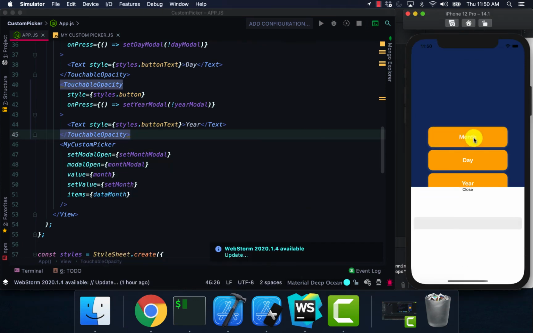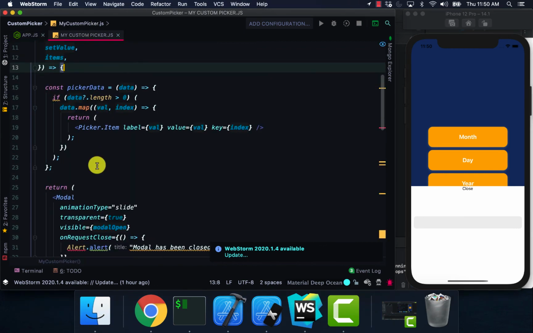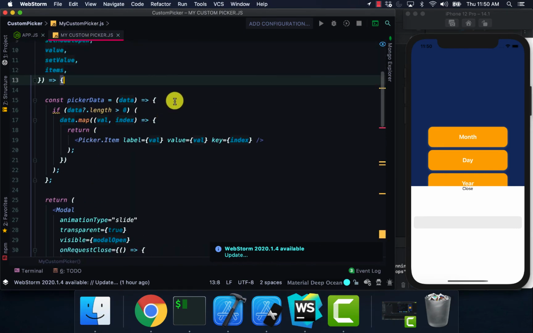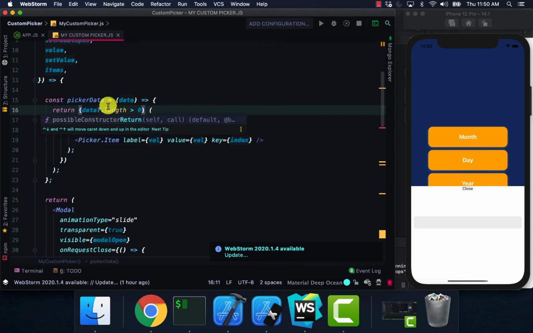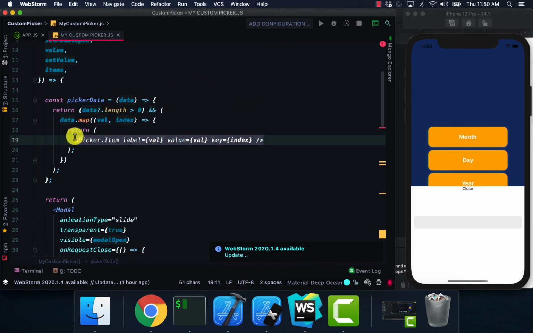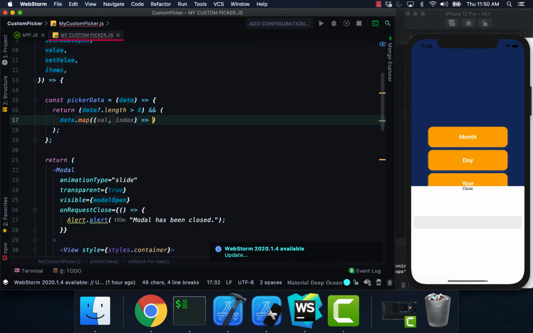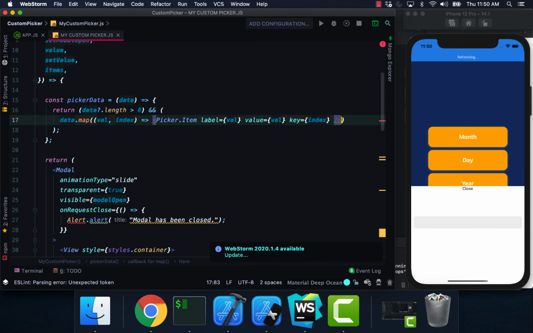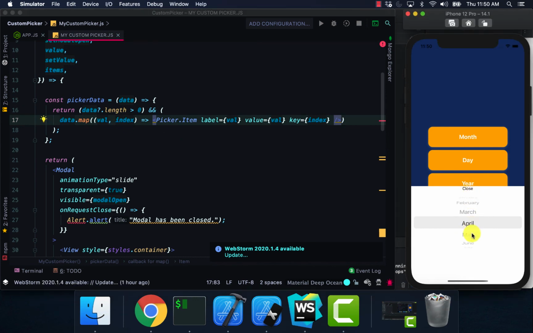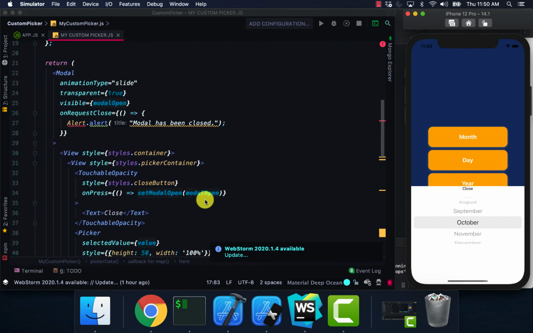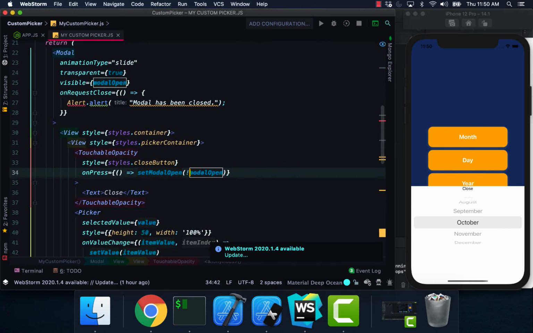I'll save that. Okay, we're not getting anything. So I'm going to our picker, and it has to be around our condition. And I can see why, because I have this if. It's just a brain fart. So I'm supposed to say return. If it meets this condition, then this is what we're going to do. I'm going to cut this out, remove these curly brackets, all this stuff, and paste that in there. All right, and now we can see we have our months. Cool. Oh, and our close isn't working. Oh, forgot to add our bang.